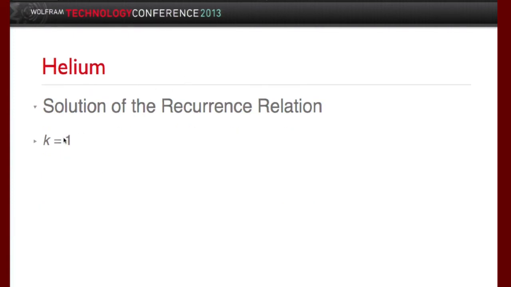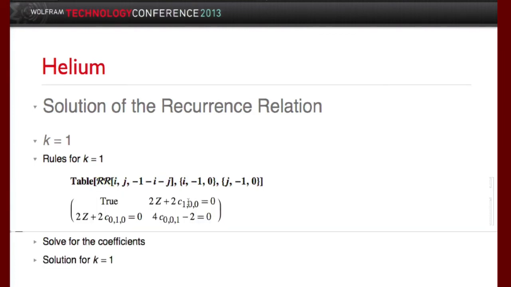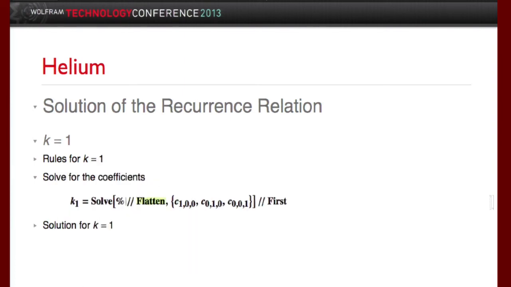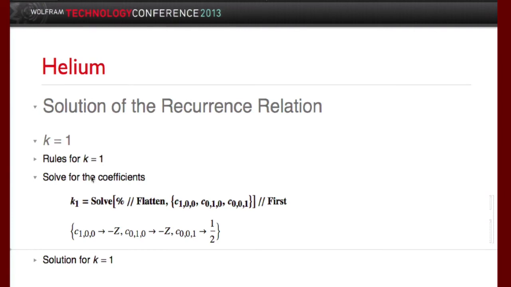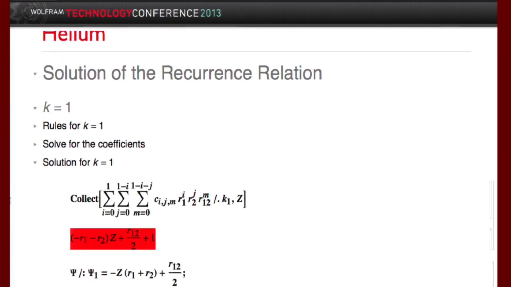Now let's try and solve it for k equals 1. And if we do that, and we generate a table of the recurrences, we get a system of equations. We solve for those equations, which is straightforward. Get the coefficients, and we determine the solution. And there's the solution to first order, which we can define. So it's simple. It's got 1, which is the k equals 0 line, and the k equals 1 part is really simple. Right? It's just monomials in those variables. It's trivial.